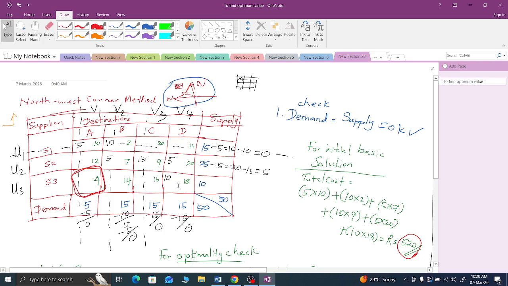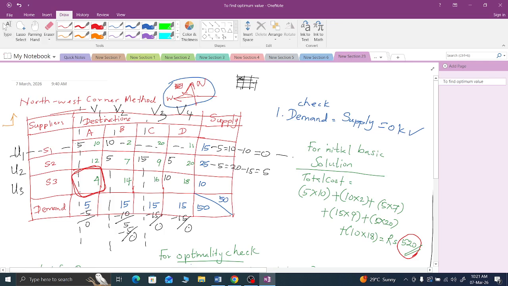Now the place where I have the cell is here. This is the cell, we have the allocation. So that is the basic cell. If I go in this direction, there is allocation only at this place, there is no allocation here. So I have to turn in this direction now. So I am turning, and I am coming here. There is no allocation here, so I can't come here. So this is not a possible loop. If there is any allocation here, it is a possible loop.